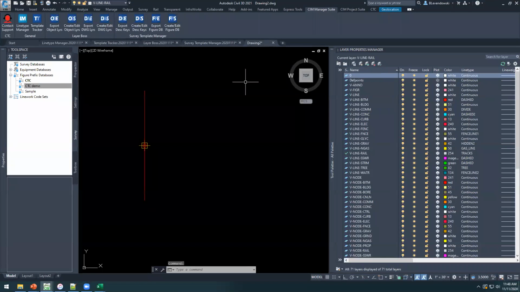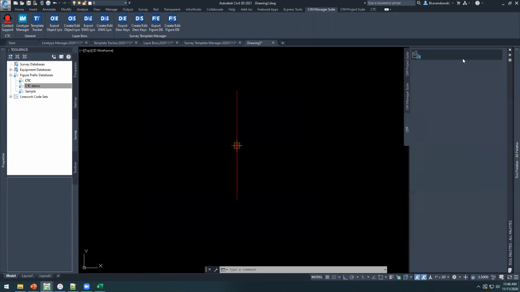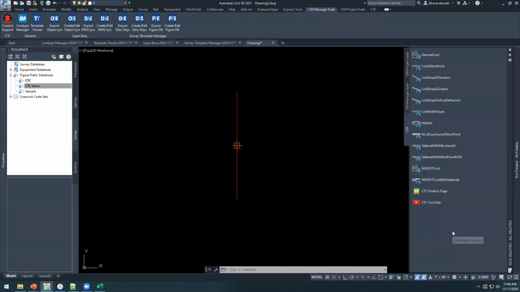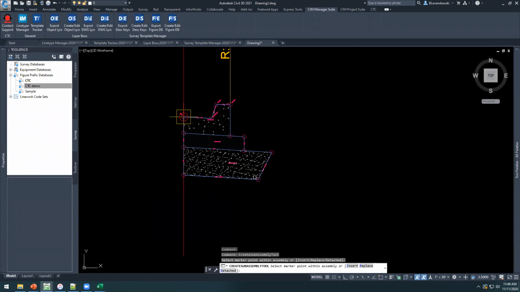Let me touch on the free subassemblies I talked about. These are free subassemblies made from Subassembly Composer. And you can just go download them from the CTC Software website. We made these a number of years ago, and they are now available to you for free. So let me just give you a quick little preview of what some of these look like.